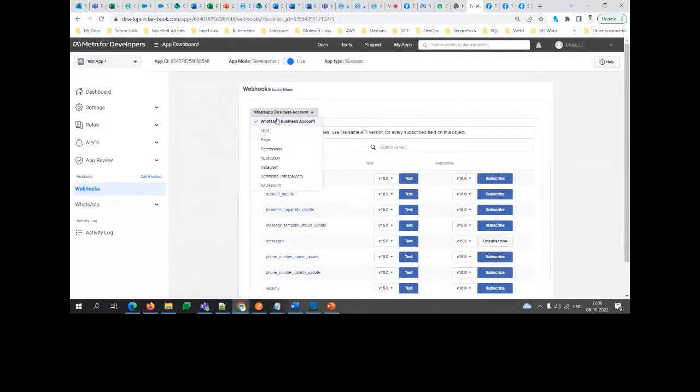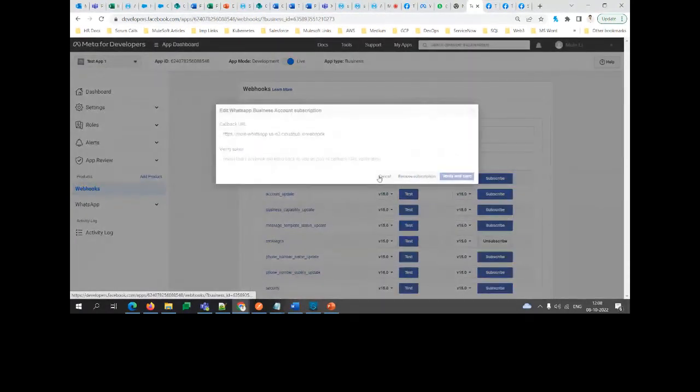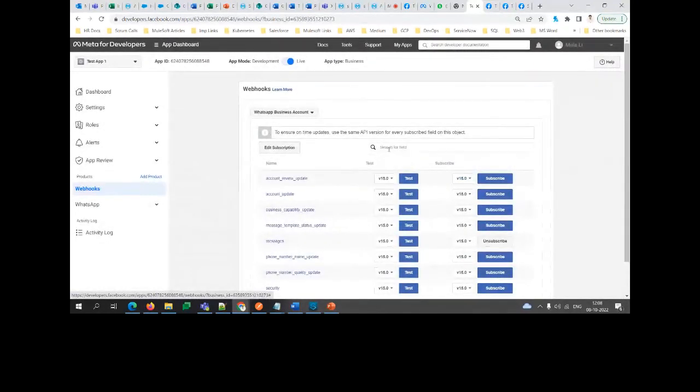Once again, I'll show you one more thing. When you are first configuring this, you will be verifying it. It sends a kind of test notification to check whether this endpoint is capable of receiving all this notification or not. So you should create this webhook properly, otherwise it will not work. You cannot just create some GET endpoint or POST endpoint and paste the URL here. You have to create it in a particular manner. I'll show you that as well.